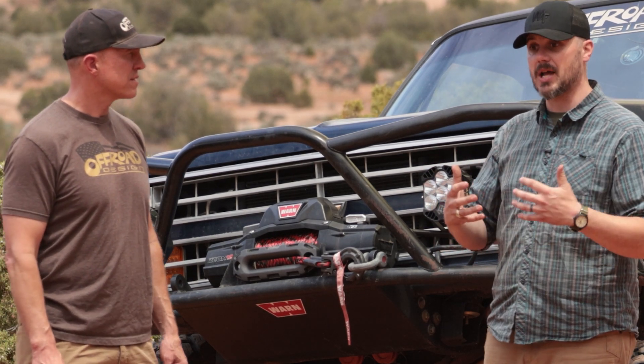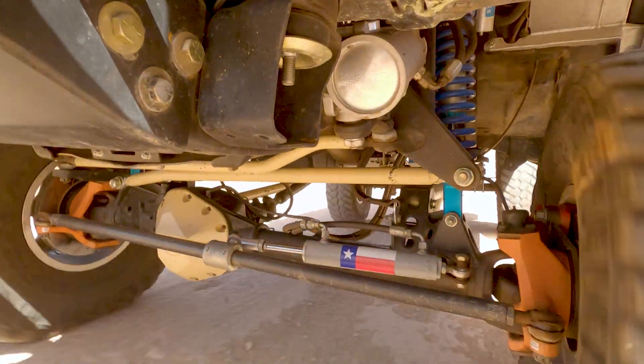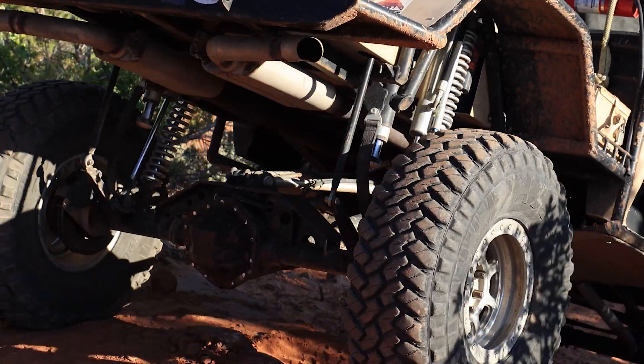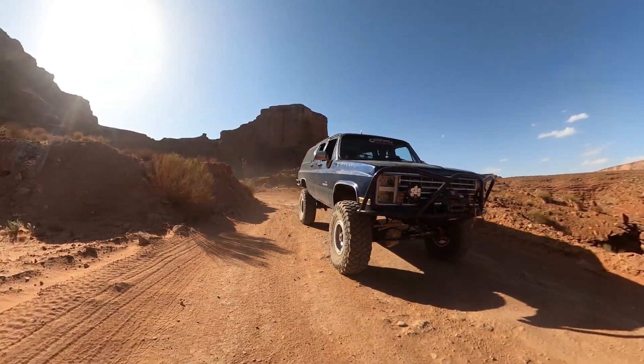We say all of that because what we're going to talk about now are the other suspension systems available for the rear of the truck. As much as I enjoyed the custom leaves I had in the front of the truck — and they worked very well — links were a great upgrade over that. The rear suspension actually makes great use of all three options: off-the-shelf leaf springs, custom leaf springs, or even a four-link rear. You might be in a position to just go drive the truck with whatever you have, and there's certainly nothing wrong with that. If you're running a shackle flip and a stock rear spring, you're probably going to run out of rear suspension long before the front's getting happy, and you'll know it.